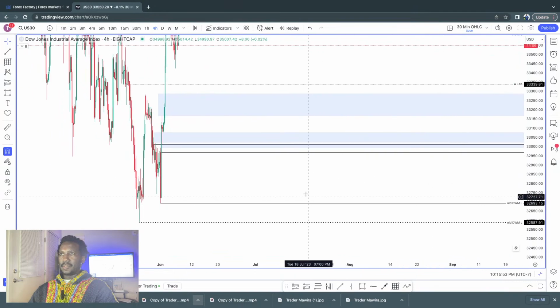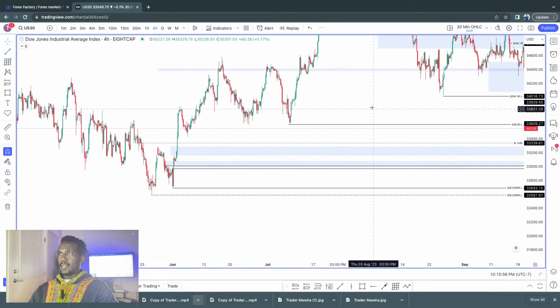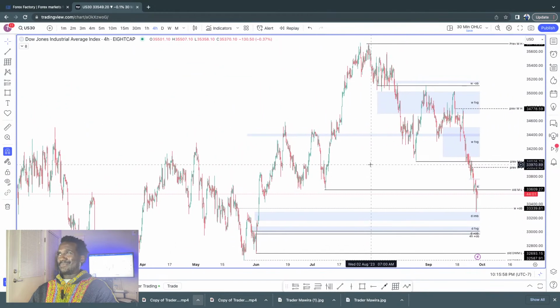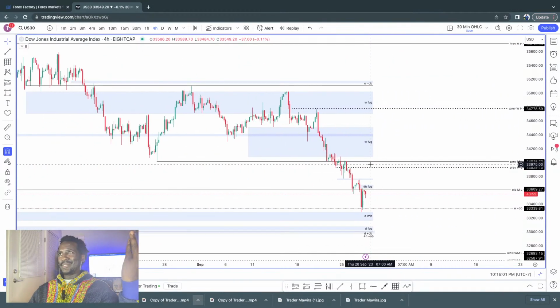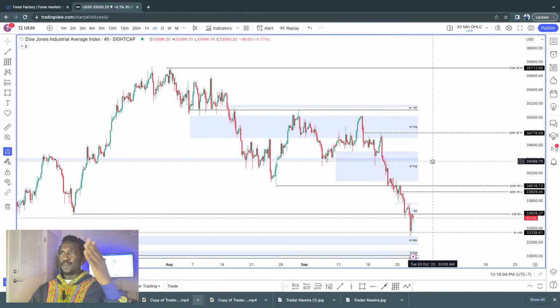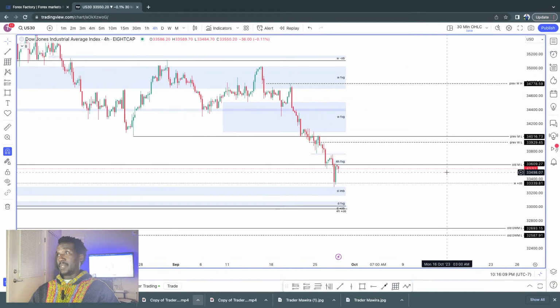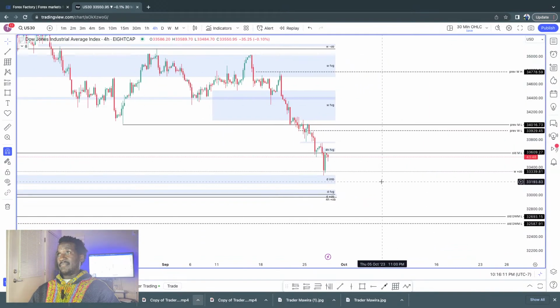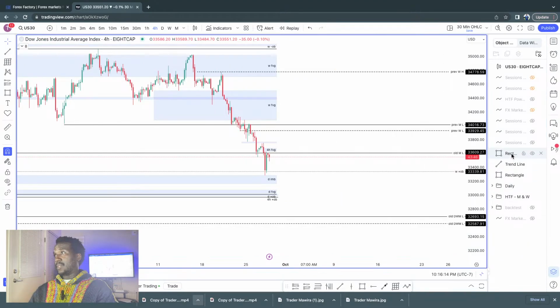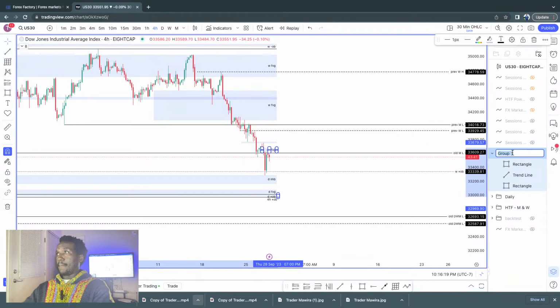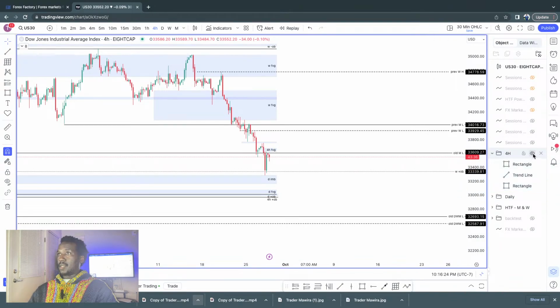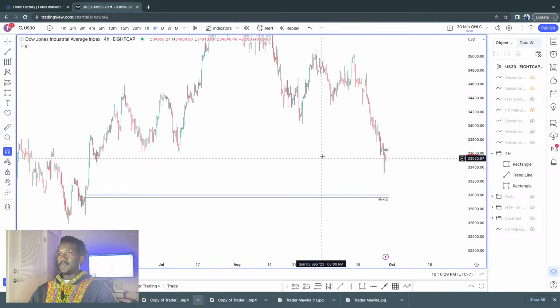Furthermore, we can just group it and put it as a 4 hour thing. So what else? I don't think there's anything else of importance to me here on a 4 hour time frame. I'm sure there's a lot of things, but what I have right now is enough to give me an idea of what we can do tomorrow. And if I see something else new, then I can always add it right there. So 1, 2, 3, and we can do a 4 hour time frame, and that's it. So daily I can close that, and I only have these 4 hour levels with me right now.